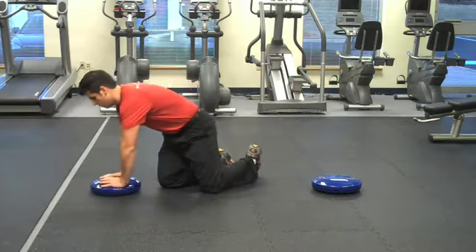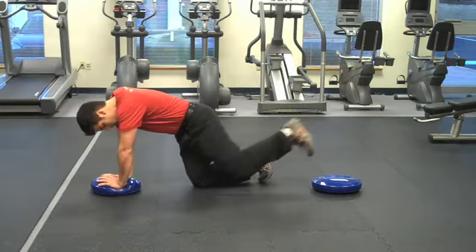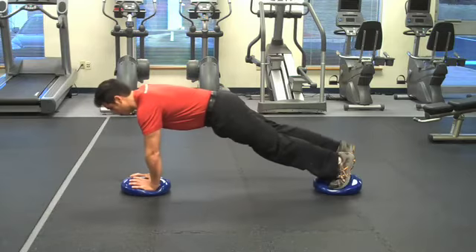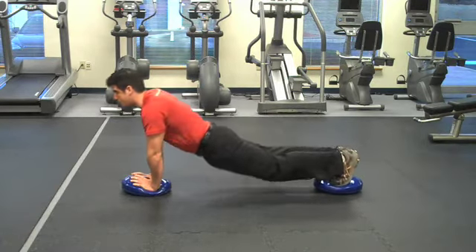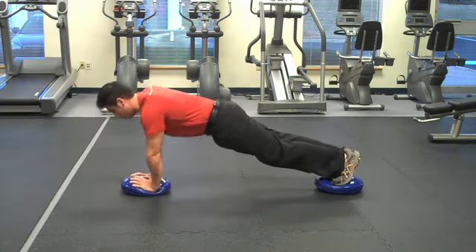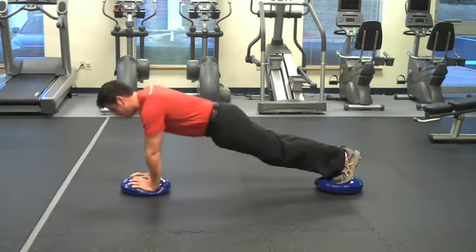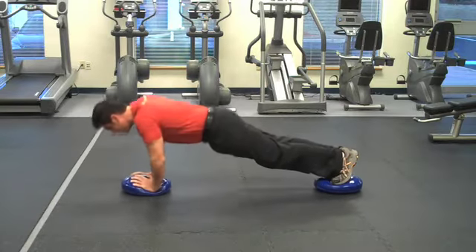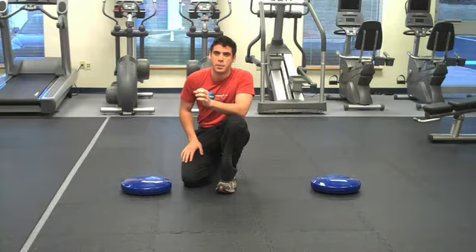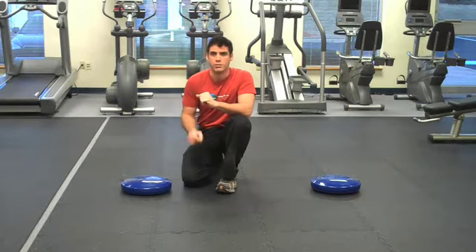In this position, what I'm going to do is place both hands here, place both feet on the Dynadisc behind me, and get my hands centered underneath the center of my chest, not allowing my back to dip or round, keeping good core stability, and then beginning my tricep push-ups from there.